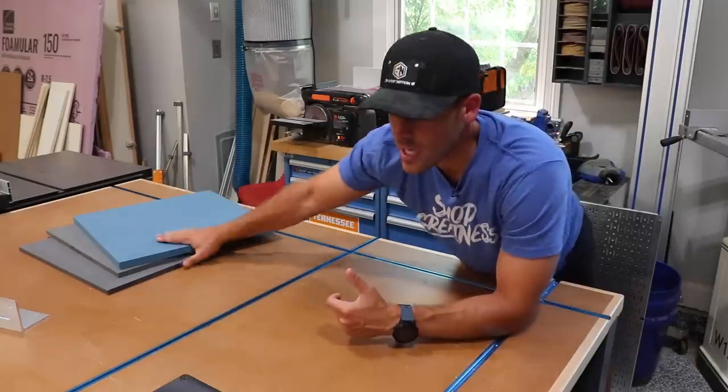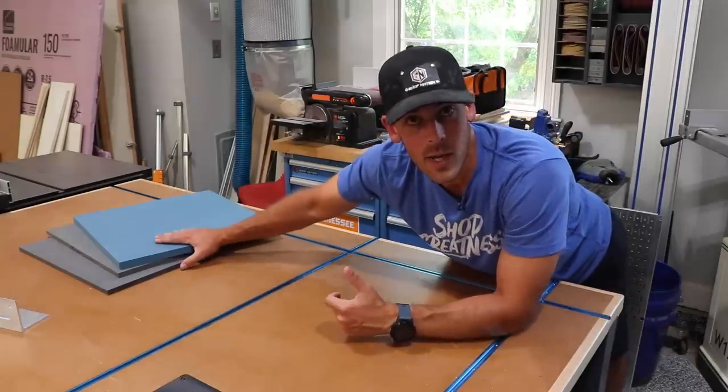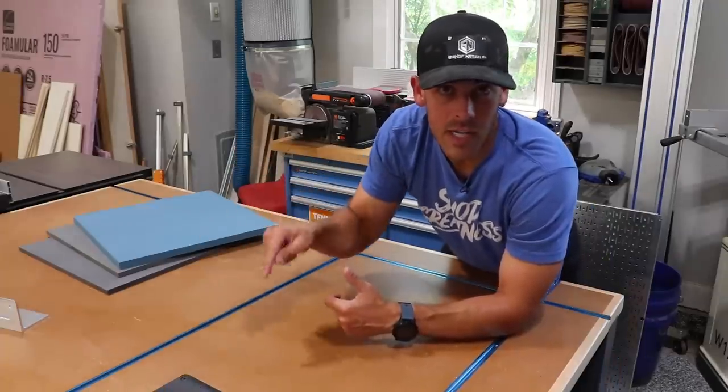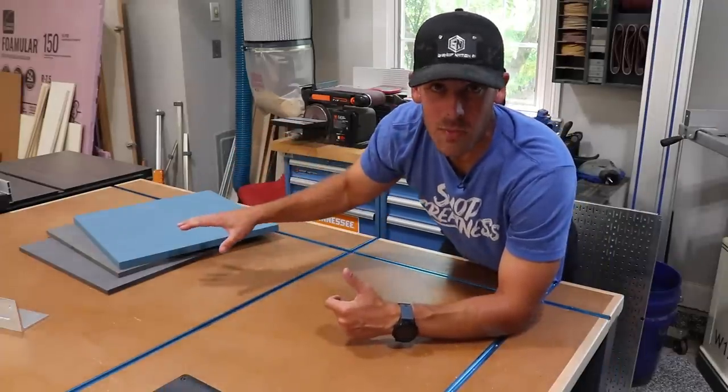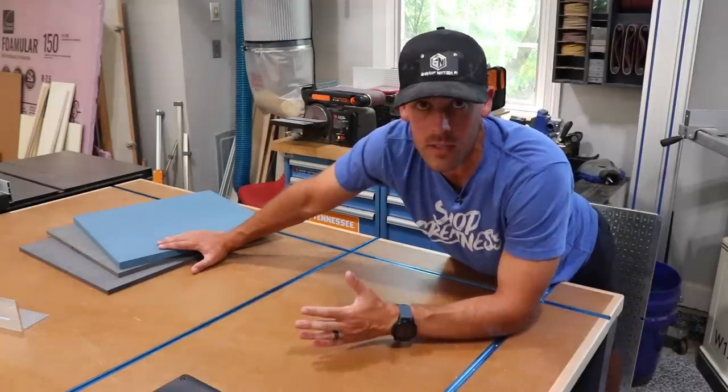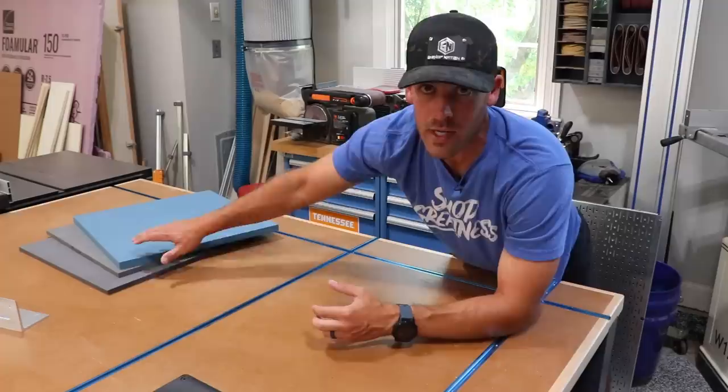Now I bought this stuff online. This is extremely hard to find here in the US. I think in Europe, it's a lot easier to get your hands on. I'll put a link down to the supplier that I used, but you can buy it in either 18 inch by 18 inch or 24 inch by 24 inch sheets. And they have a ton of different thicknesses, including the most common varieties of 3/4 inch and 1/2 inch.